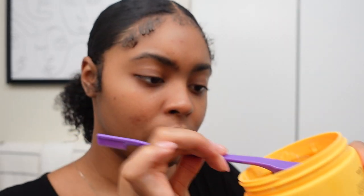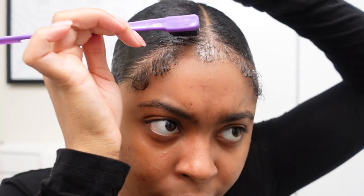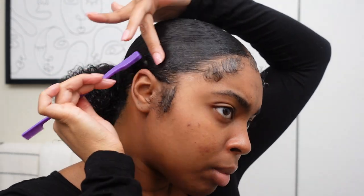I use Style Factor Edge Booster. I'm just adding a little bit more. So these pieces up here, I don't know if you can tell, but that piece of hair was about to come up. Yeah, we want you to stay down and locked in. And then I'm going back in with my edge booster for my edges.